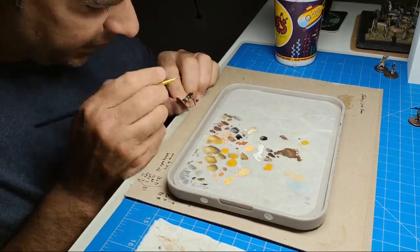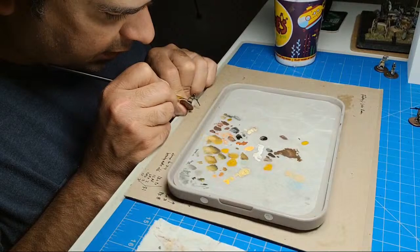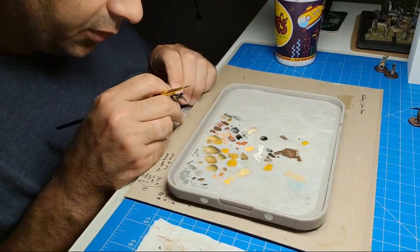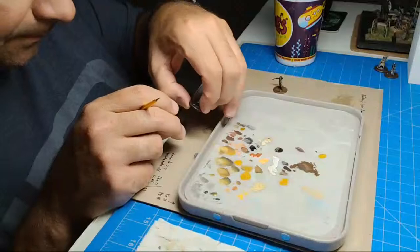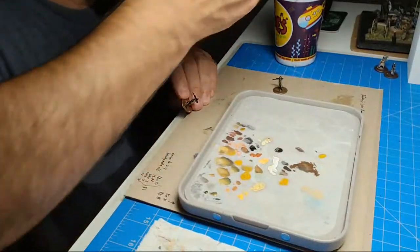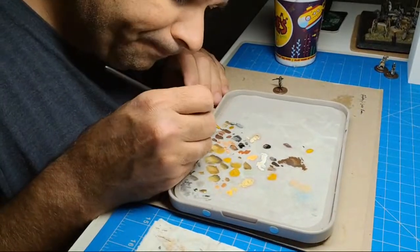Okay, so let's paint him completely in that shade. Let's do a little bit of assembly line. Let's go grab the other guy that's just like him, and let's paint all of his fleshy parts in the same color. Okay?